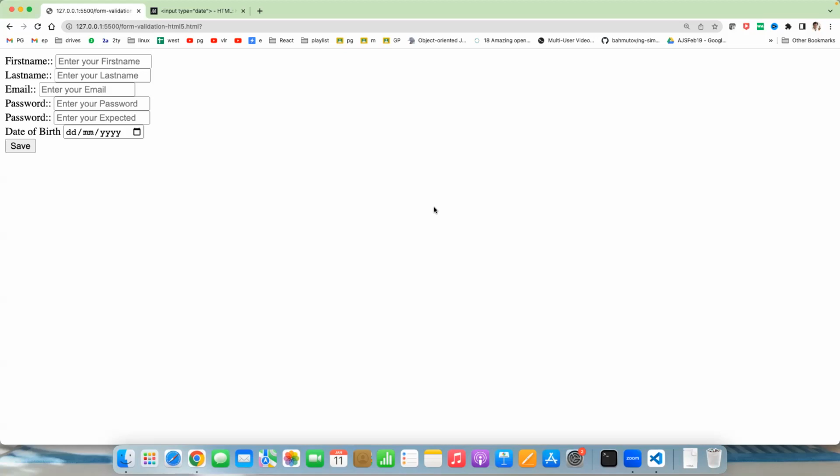Why? What is even, for example, date of birth? I have entered the data. I have entered min and max, right? My Visual Studio Code is not throwing the error.